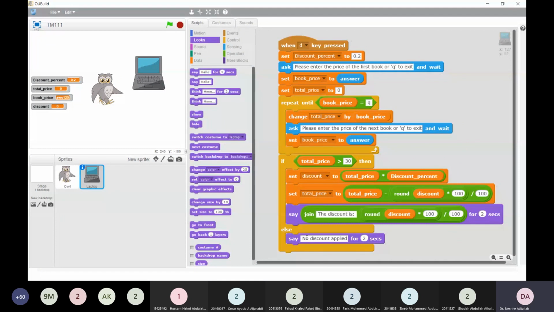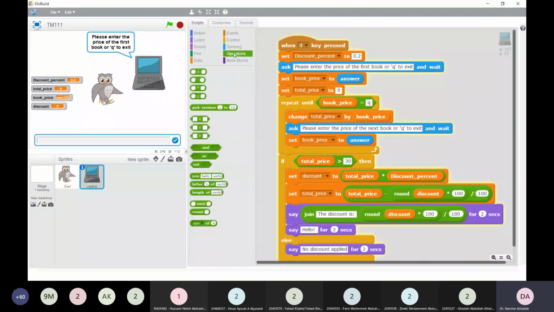And I need to say also the total price here, because you are asked for the total price. So join the total price is, and the total price here.